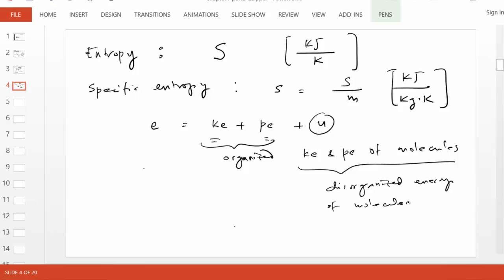Ultimately, the energy of a system is the energy of its molecules. And I'm just dividing them into two classes. Organized means all the molecules of a baseball are moving with the speed of the baseball. That's the organized motion of all the molecules. Versus when a copper block is very hot, we know it is reflected in higher kinetic energy of the molecules. When you touch it, the molecules are vibrating so fast, it will hit your neurons, and that's how you feel the degree of hotness of a copper block.